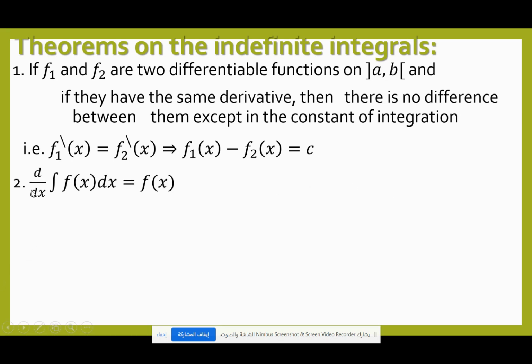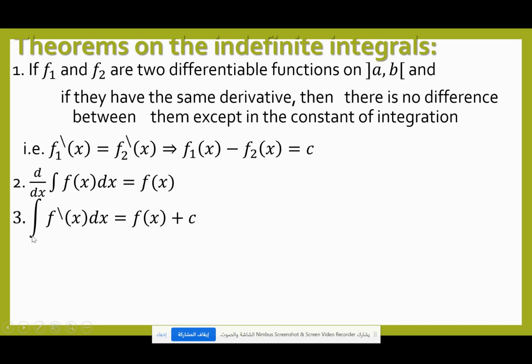If we want to derive the integration, we said that they are opposite operations, like a square root and the square, or the opposite. They're going to cancel each other, and similarly the derivative and the integration are going to cancel each other to give you the function as it is. The next is integrating the derivative. For the function, they're going to cancel each other, the derivative and the integration, to give you the function itself. But here you have to write a plus C.